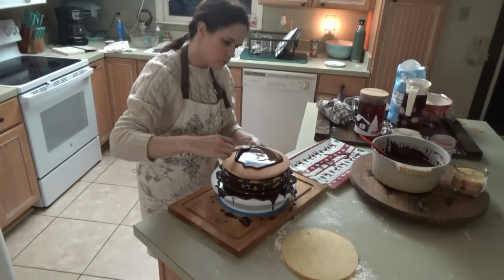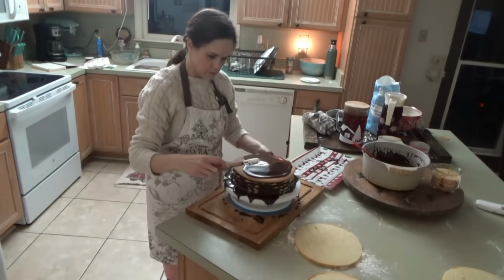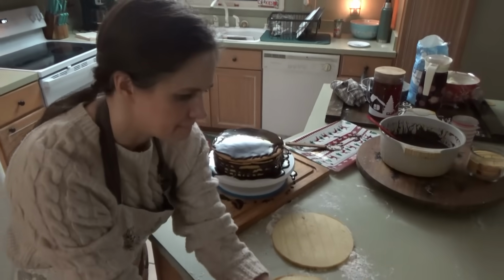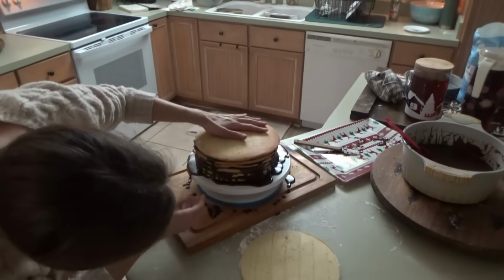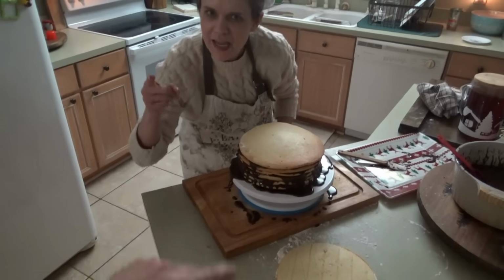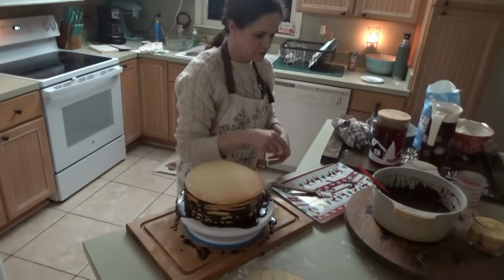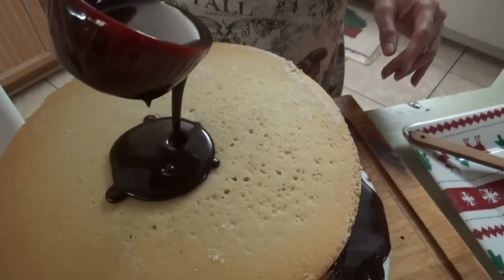Oh yeah, well this one, once the frosting sets, you can clean up and make it look better. Right. Sometimes on your cake, you'll have one side to be a little thicker than the other. You kind of want to look at that when you're building this tower. You don't say. I'm telling you the truth.